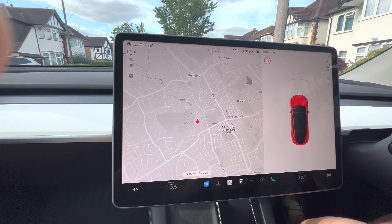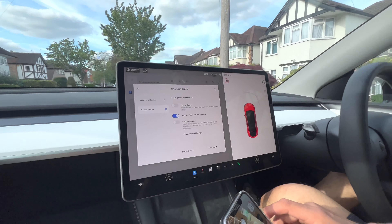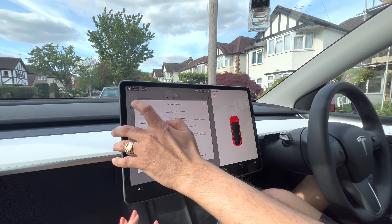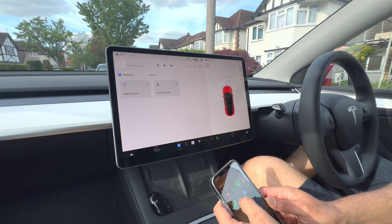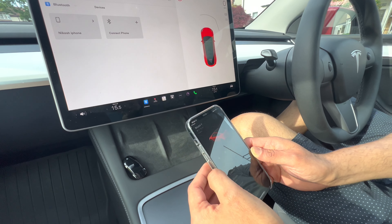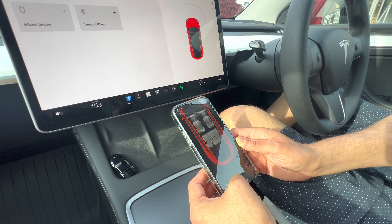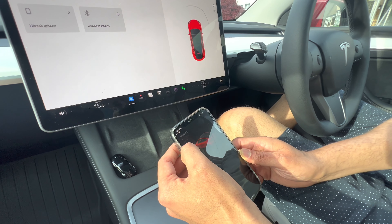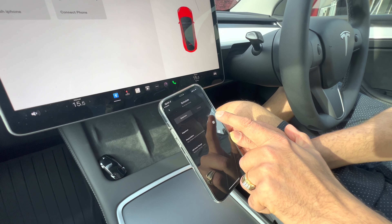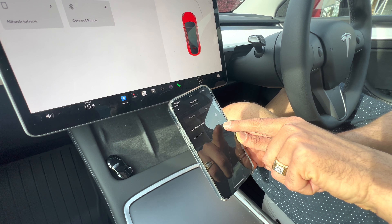That was all about the dashboard. All these features from the dashboard - can you do everything from the app as well? Most of it, not all. You can see the central controls. When I leave I can put it on AC at a certain time remotely. I can schedule it for charging - departure is 7:15 and I can schedule the charging at a certain time.